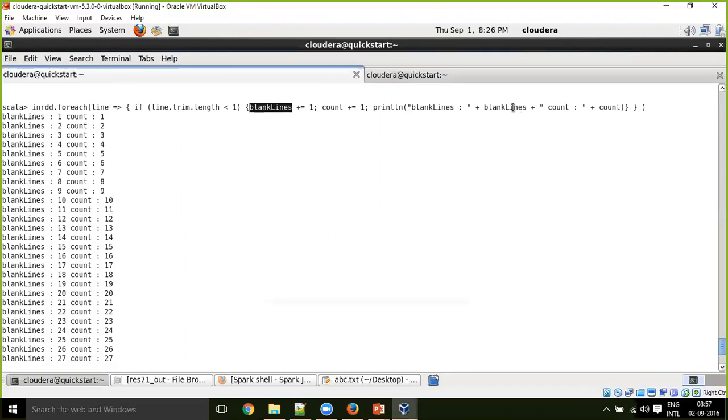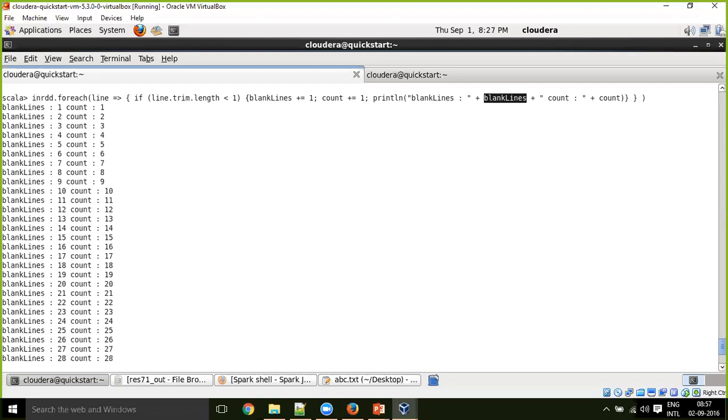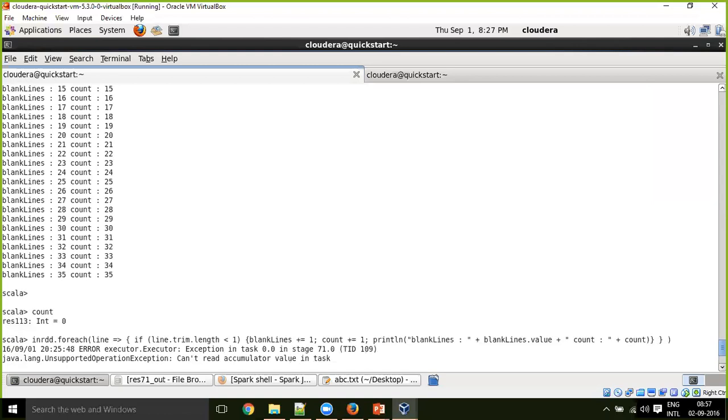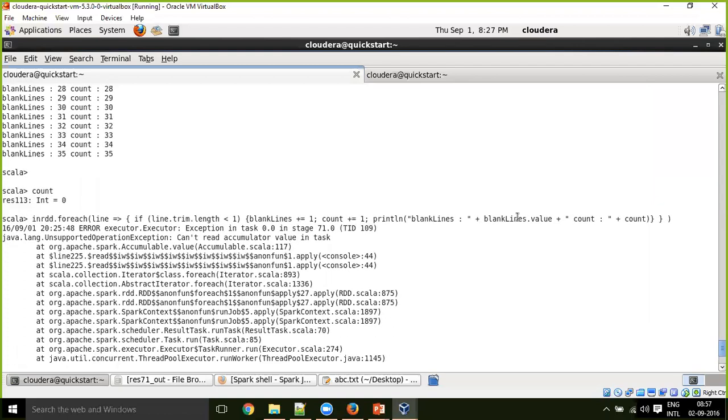But when I try to access the actual blank lines from the driver value, I'm not able to. If I have multiple tasks, say 10 tasks, one task is incrementing the blank lines to 10, and the second task has found 20 blank lines.